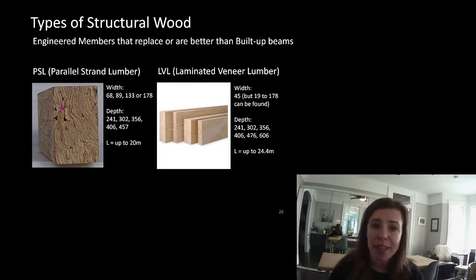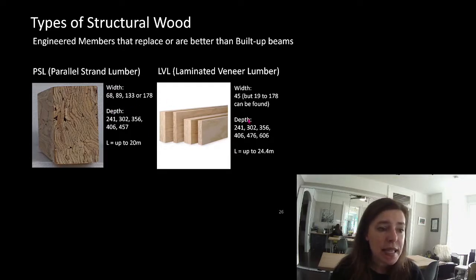So the next project I might use PSL, and coincidentally the next contractor will be like, this is ridiculous, nobody uses PSL, everybody uses LVL. So it has to do with what they're comfortable working with, what their precedent projects are, where their construction is, where they've worked in the past. So sometimes I'll put engineered lumber on the project and design it for the worst case of either of these.